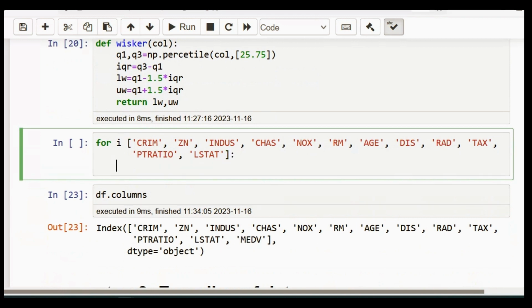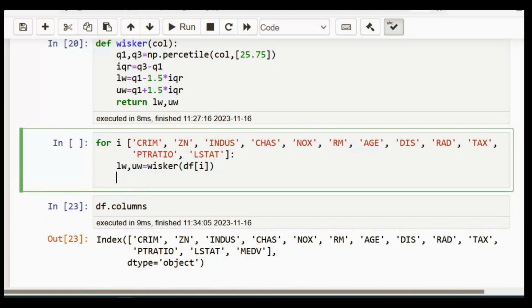So I will use this. First I will get the low whisker and upper whisker of each column by using the function that I have just created. So I will use whisker of df of i, which gives the column as an input. Then df of i, that column, is equal to np.where to cap the value: where df of i is lesser than the low whisker, cap it with the low whisker, otherwise keep the data as it is.